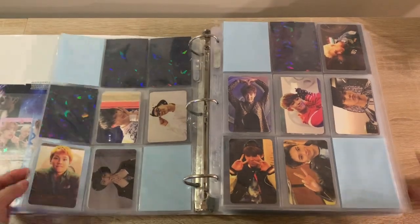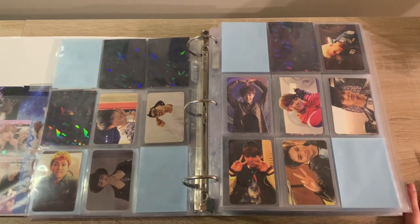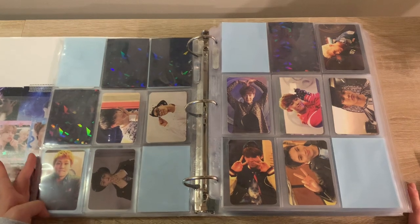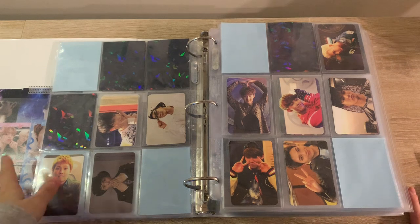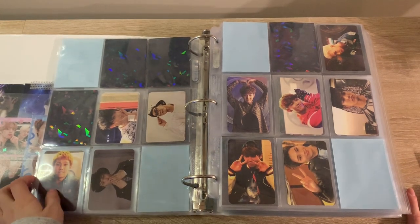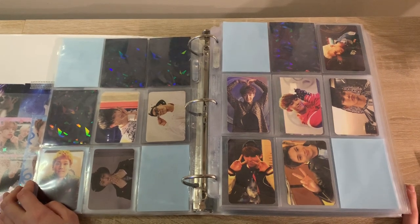Oh my gosh, MOVE is finally coming along. MOVE is kind of harder to get because it is, again, two sets, and I don't know, not a lot of people get MOVE albums. I feel like MOVE is a really underrated album and concept, even though I love it. But yeah, I really like these photo cards. I really, really like Eunkwang's photo cards. So I hope I get it soon because his is super cute.